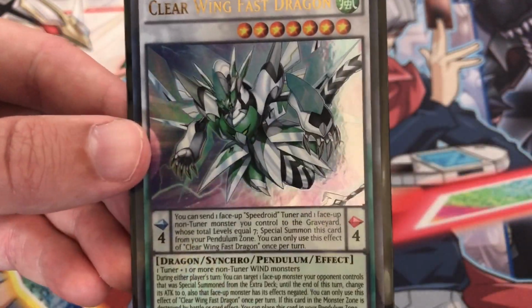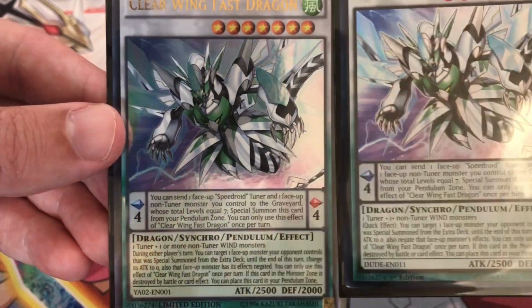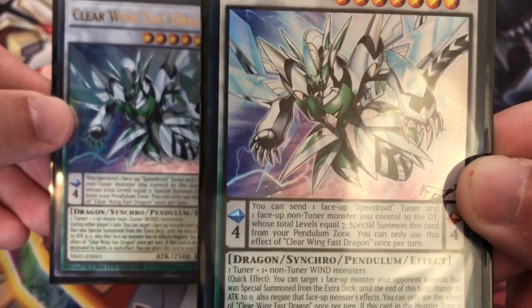Again, if you notice, the coloring is different. His green is, I don't know if it's going to come across on camera, but the green is definitely lighter on him than it is in this one.